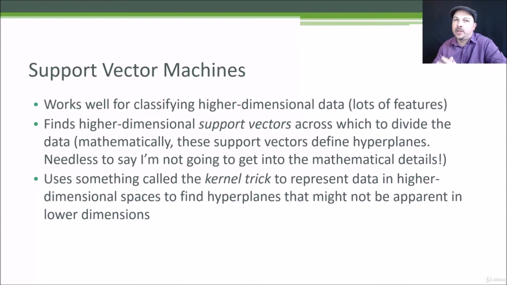Mathematically, what it can do is find these higher dimensional support vectors, that's where it gets its name, that define these higher dimensional planes that split the data into different clusters. And obviously the math gets pretty weird pretty quickly with all of this. Fortunately, the scikit-learn package will do it all for you without having to actually get into it yourself. Under the hood, you need to understand, though, that it uses something called the kernel trick to actually find those support vectors, and there are different kernels you can use to do this in different ways.